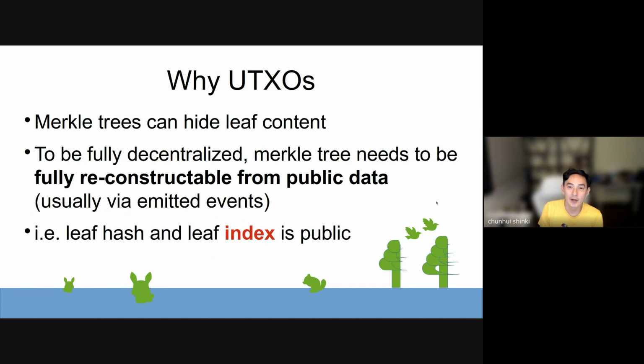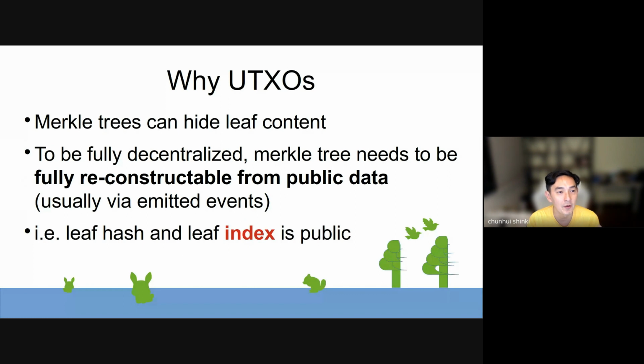So I guess I'll dive a little into some of the background. In general, about UTXOs first: why do we use UTXOs? If we try to have some privacy-preserving data structures, I'm sure everyone here is very familiar with Merkle trees. I think they are very powerful for hiding the content in the leaf nodes with some hashing mechanism. So it's quite easy to fully decentralize the system.